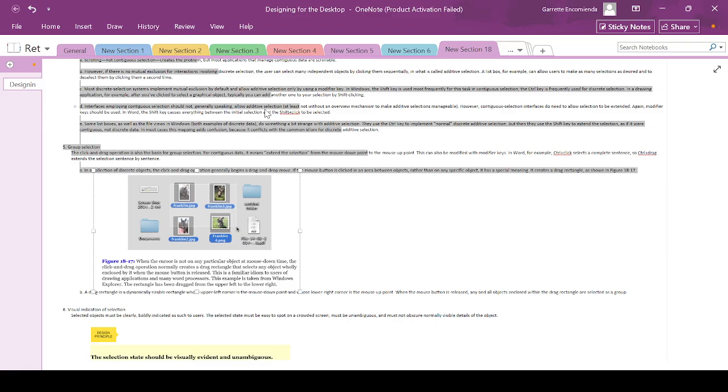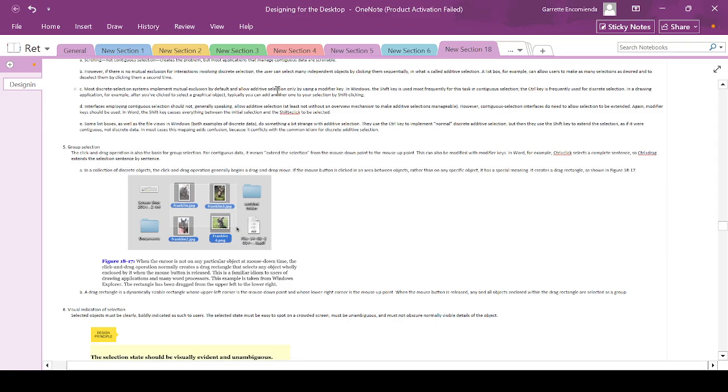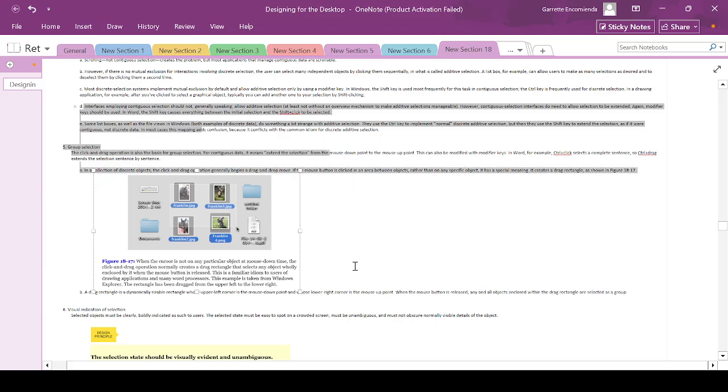So Windows actually uses Control for that. Others use Shift to click multiple contiguous objects, such as in a drawing application.